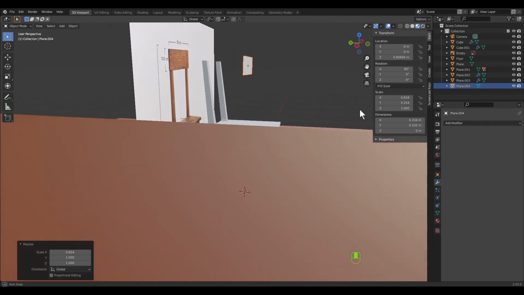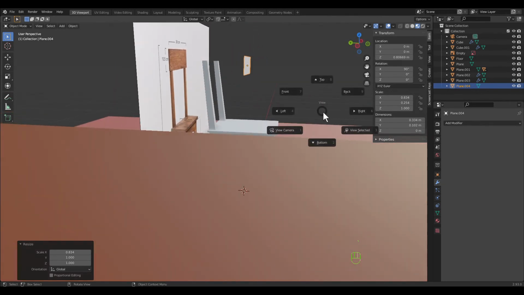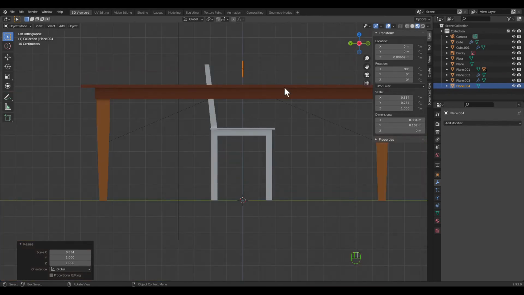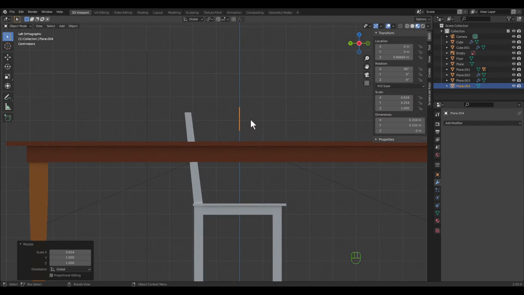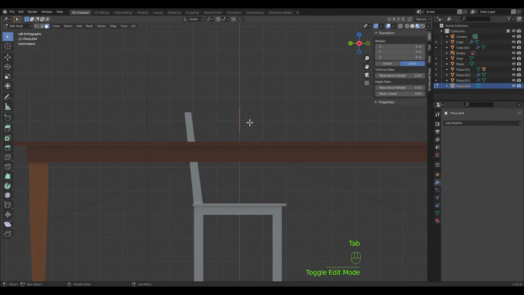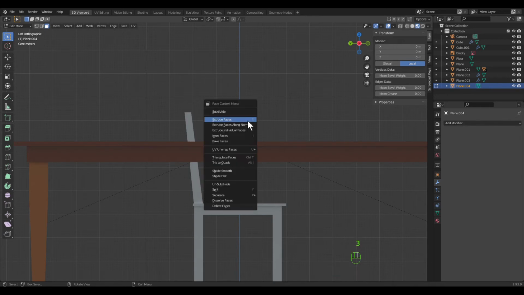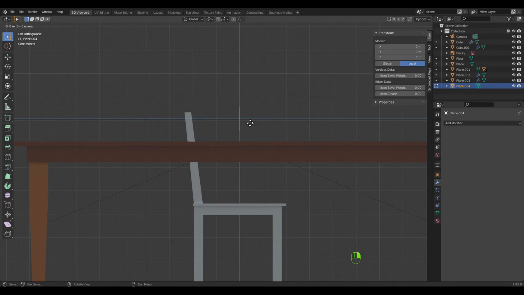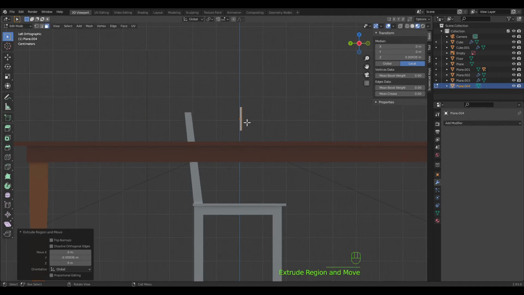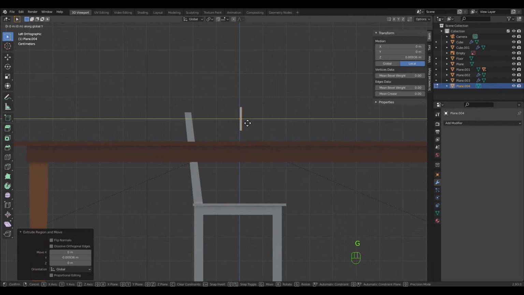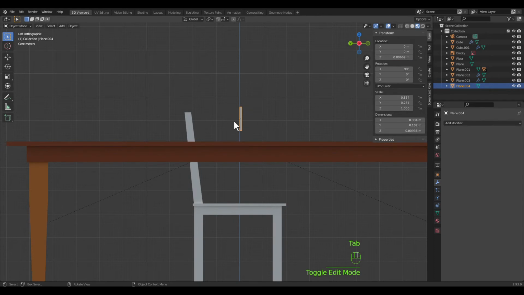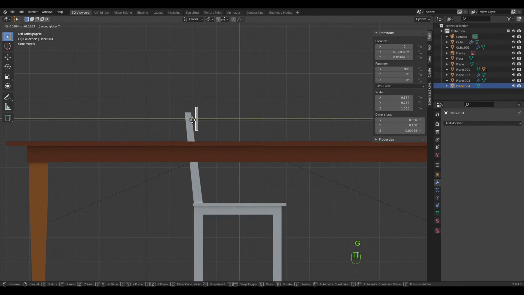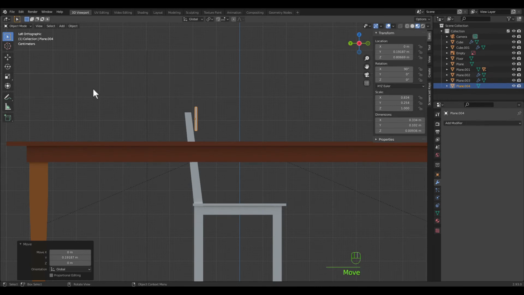Okay, so let's look at the side view. Looking good. Zoom in a bit. I want to give it some thickness, so we're going to edit mode, face mode, right click, extrude just on the y-axis. And there's our thickness we want, so we can now grab this and move it back. Whoops, I was in face mode still, back in object mode. Grab it, move it back. Looks about right.